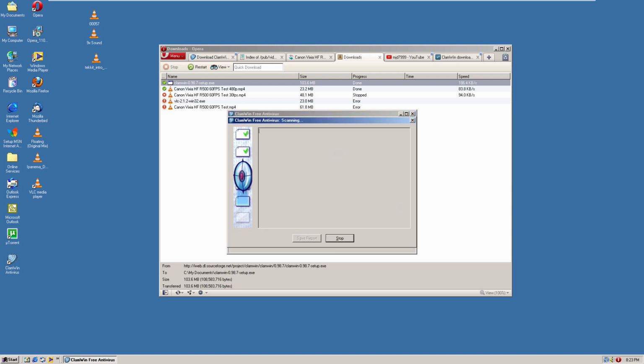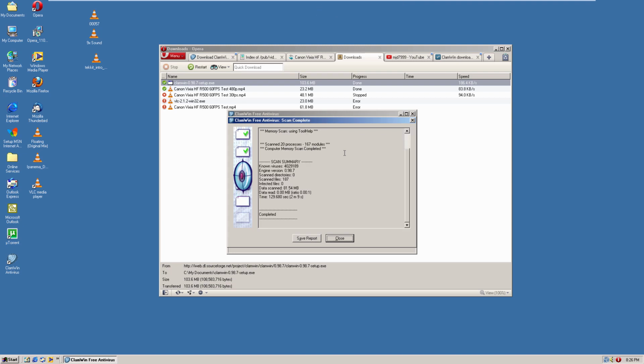I think this will be sort of like a quick scan, so hopefully this won't take that long, and we'll see if it actually finds anything, which would be really interesting, because this is a clean install of Windows ME, but we could very easily have some tracking cookies or things like that on here. I'm just gonna let it do its thing here. It is currently loading the virus signature database, so I'll be right back.